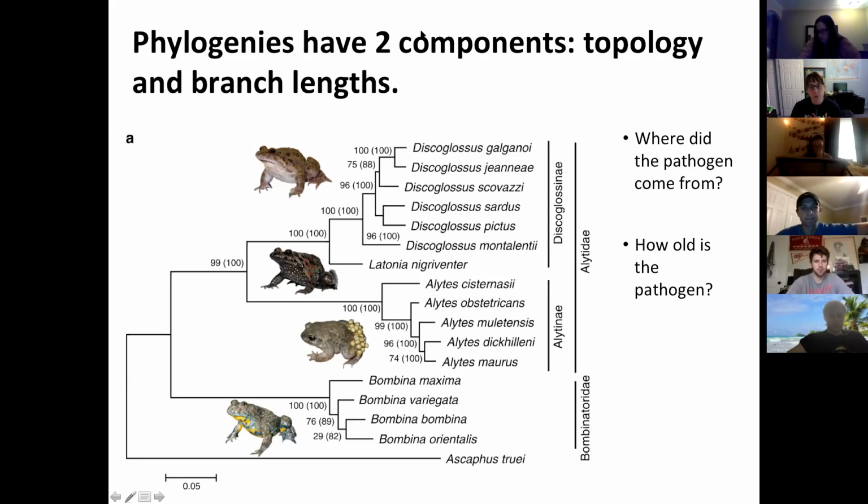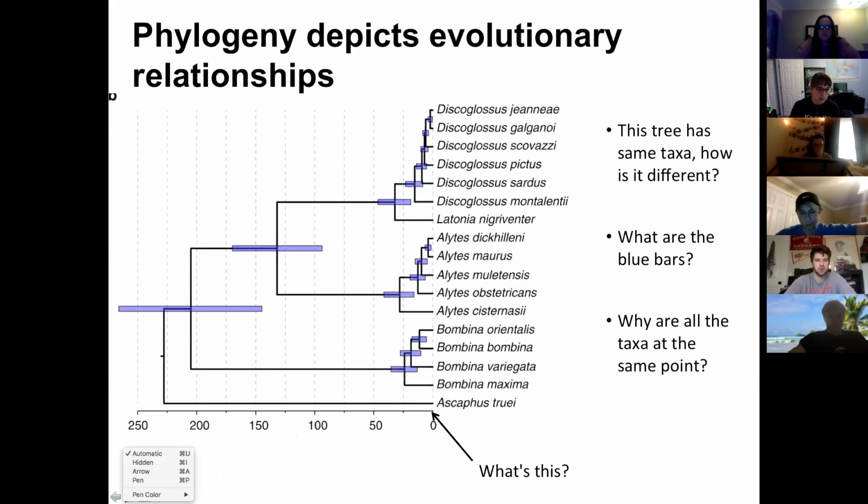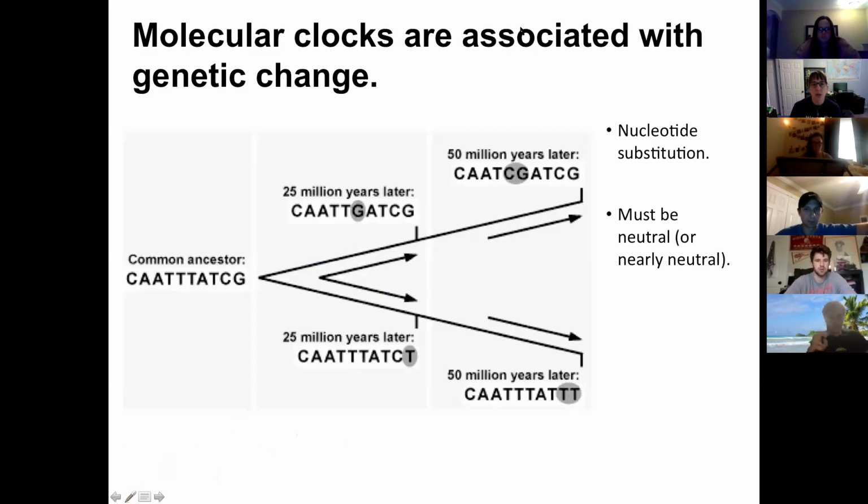One of the things we know based on the neutral theory of molecular evolution is that we have the ability to detect mutations that appear in a clock-like fashion. So what that means is, let me see, I want to go to the next one. Okay, so what that means is we know that nucleotide substitutions happen at some given rate, and when they're neutral or nearly neutral mutations, they accumulate at some given rate in a lineage.